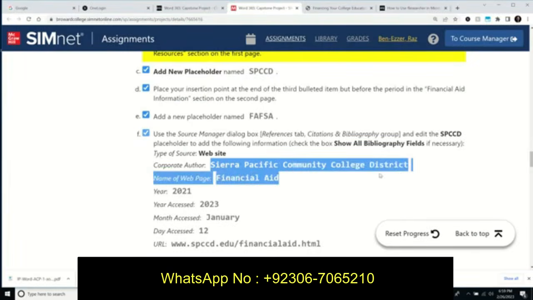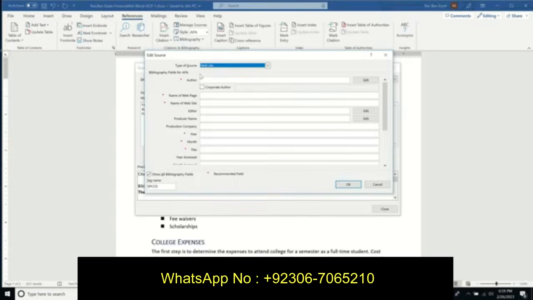Then they want the name of the author to be a corporate author with this name. I'm going to copy it. Now, how do we do a corporate author? By checking this box, which blocks out a regular human author, and instead it's a corporate author. I'm right-clicking and pasting. In this case, no need to worry about formatting because it takes only simple text.